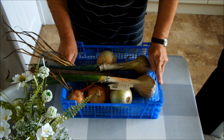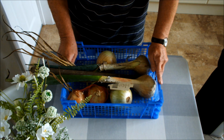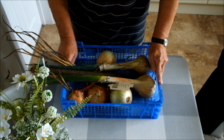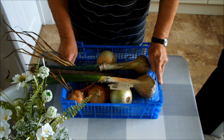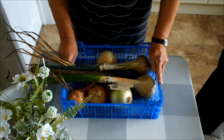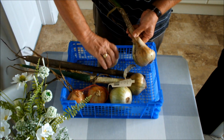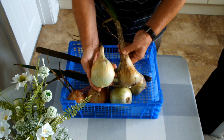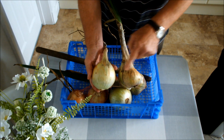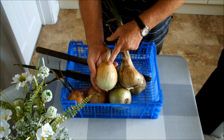Well, we're going to find out if that's true now, and if that's something we might want to do in future, rather than just pull the onions out: pinch the seed head out, let the onion grow on, if it will grow on, see if it'll produce a bulb onion, and see how much usable onion we can get from that bulbed onion. Okay, so that's what we would have got had this not gone to seed. Okay, that's a nice onion, isn't it?